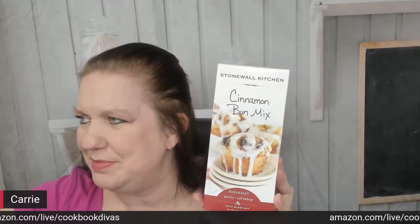Next we have a cinnamon bun mix. If you have guests in a big vacation house, somebody is going to wake up early — probably the grandma — and they can get up early and make cinnamon buns, and everyone else can wake up to the smell of coffee and hot freshly made cinnamon buns. You could make it from scratch, but if you're on vacation, why would you? So I like their cinnamon bun mix.